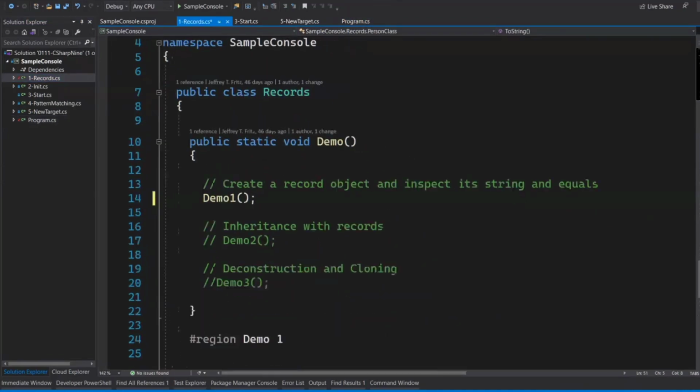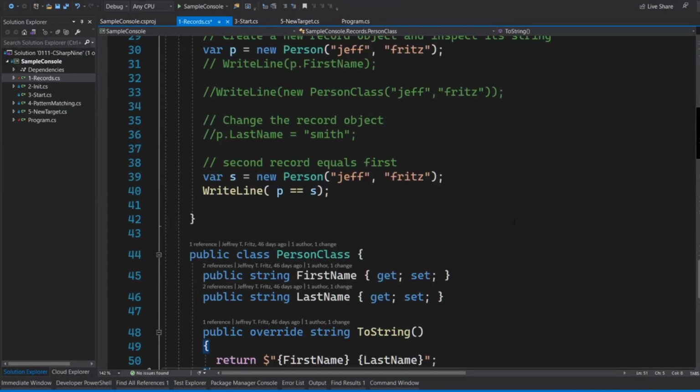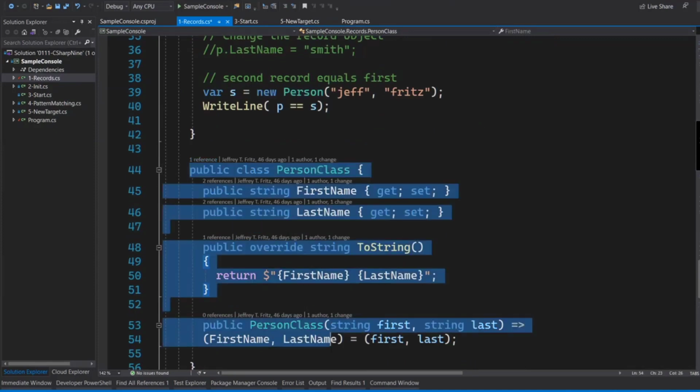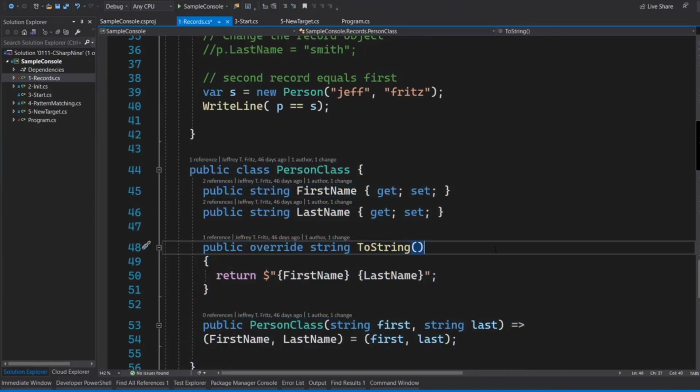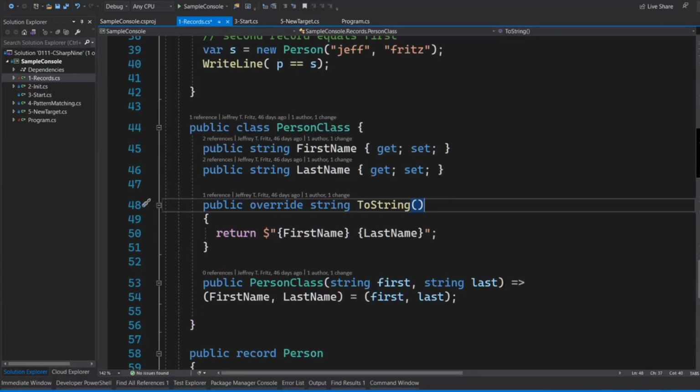So when we talk about building reference objects with .NET, we think about always building classes, right? You have classes and structs as your two primary ways to build objects with C#. Structs are value objects, classes are reference objects. So I can define a class for a person, and that's kind of a garden variety person class. First name, last name. We have a toString method that has the first name, last name, and we can create a constructor that is easily defined here. It's receiving these two values and decomposing those two values into these two properties.